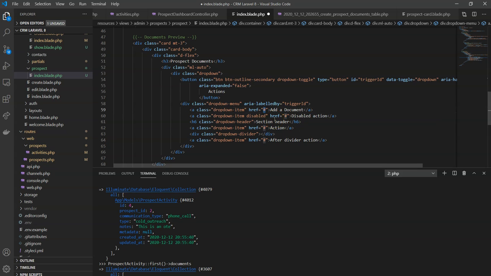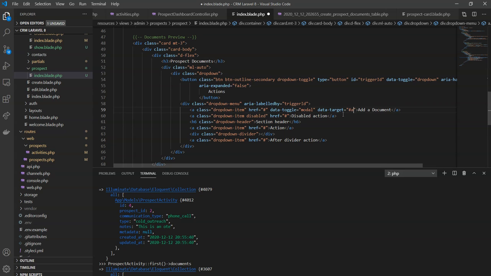And I think in this case, what we'll do is we'll actually go data target equals modal. And then data dash, no, sorry, that data target. I meant to say actually data dash, what is it now? Data dash toggle. Okay, data target is going to equal a add.